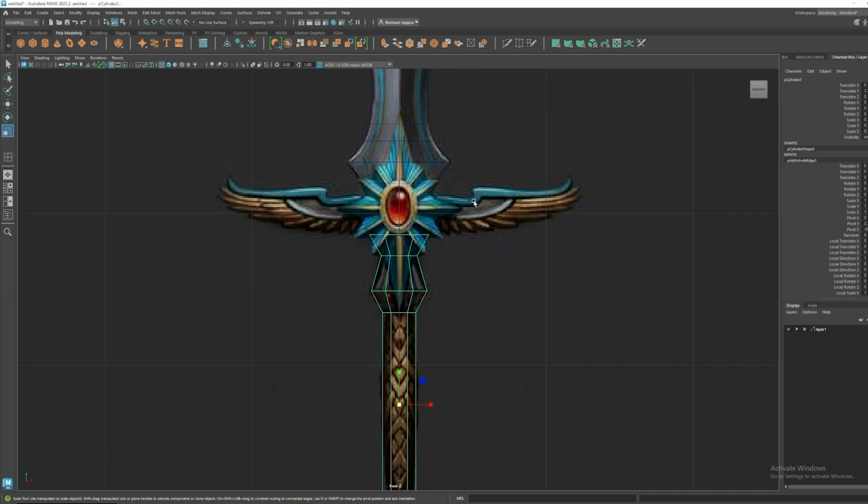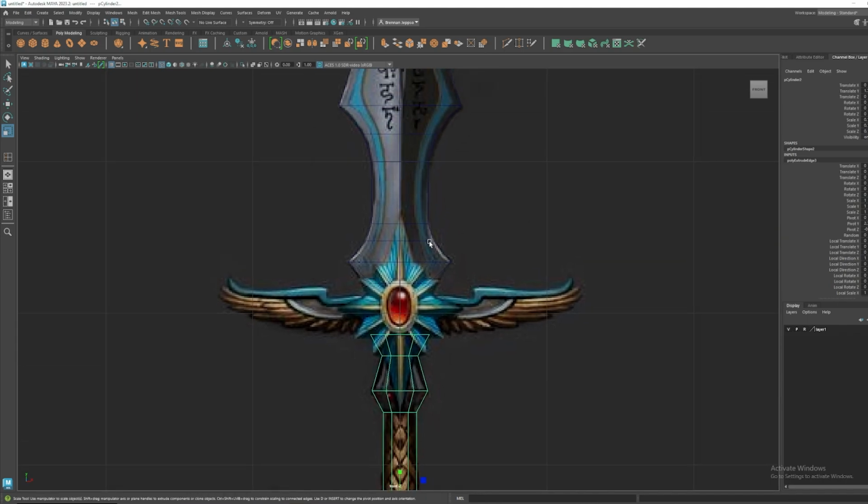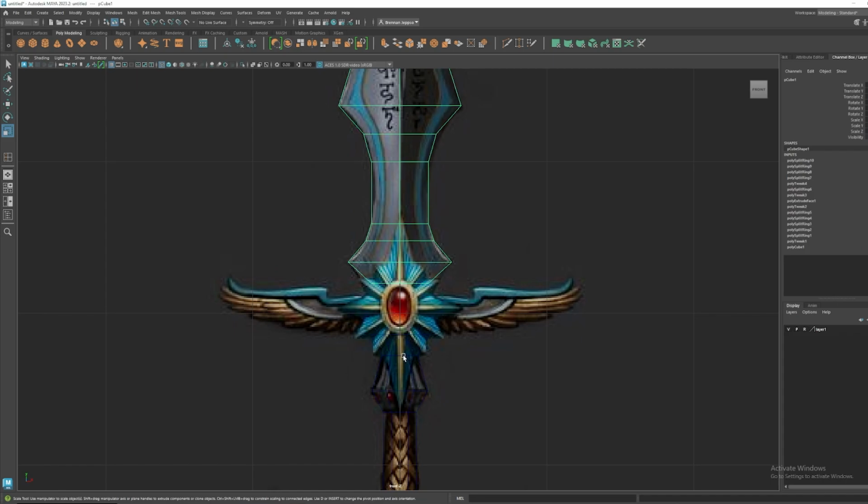Okay, now we're at an interesting point because we need to model this handguard right here, but instead of modeling both sides of it and trying to make them match up completely, we actually can model just a single side of it and then mirror our entire object. But before we model the guard at all, I think we should connect our blade to our new handle object.